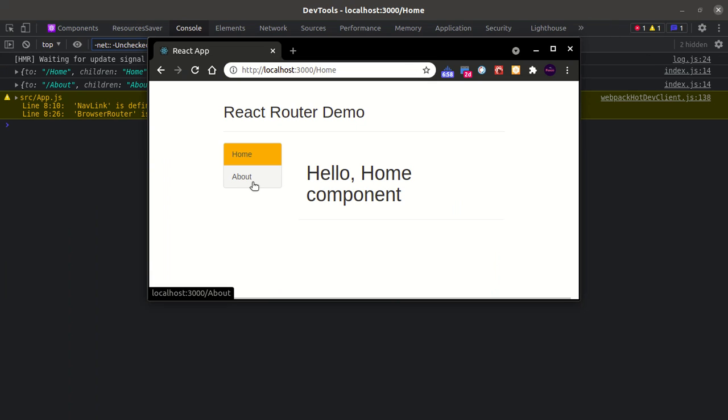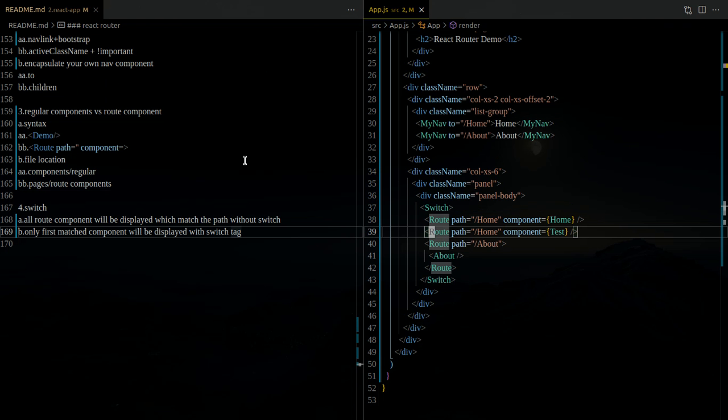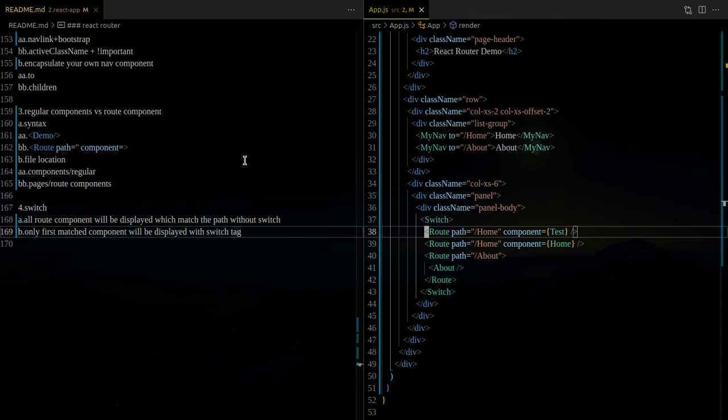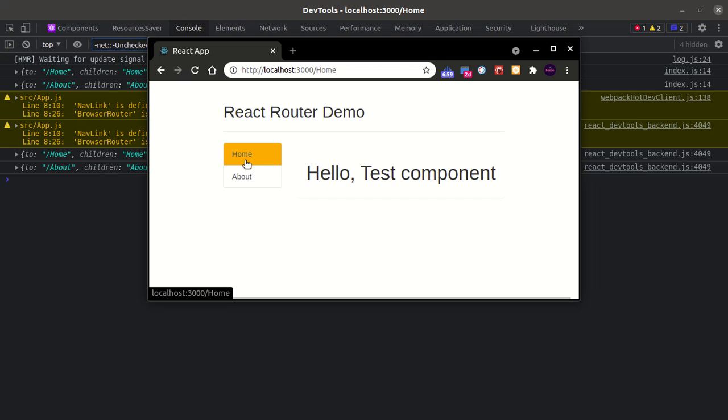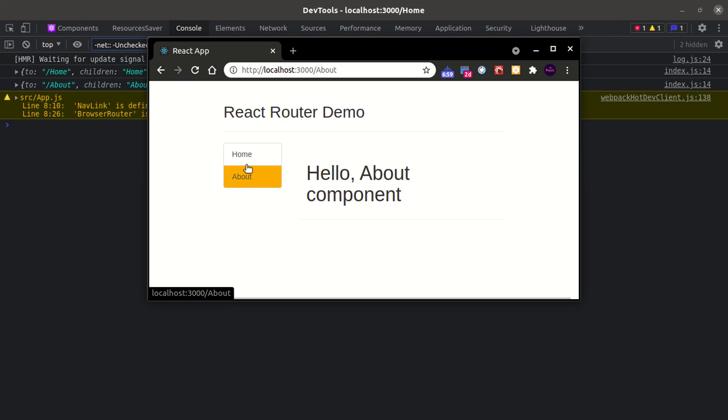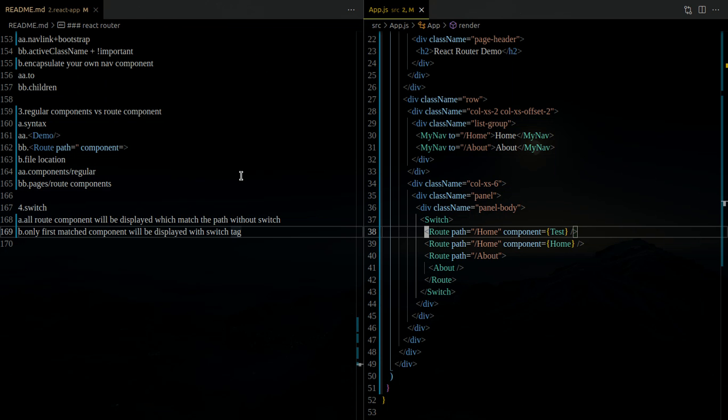Now about home, right? So only one component is displayed, even though they have the same path. So what if I put this test on top of it, right? So test component.